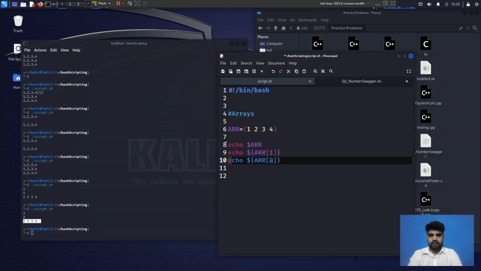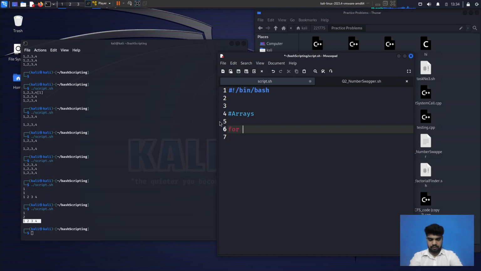So next up we have the loops. So to implement the for loop, this is simple. I will write for every item.